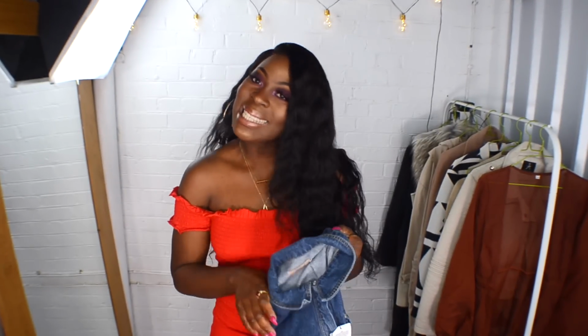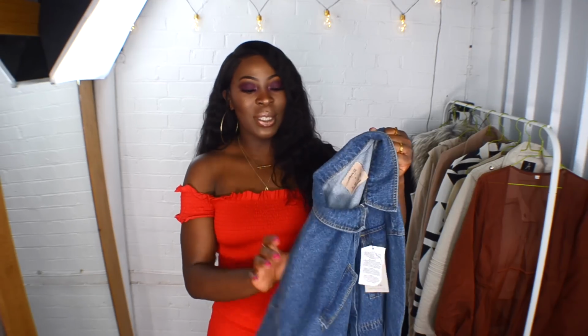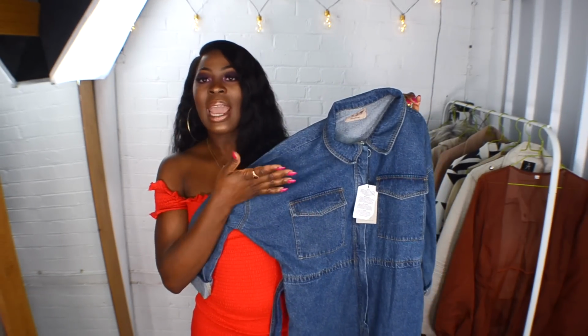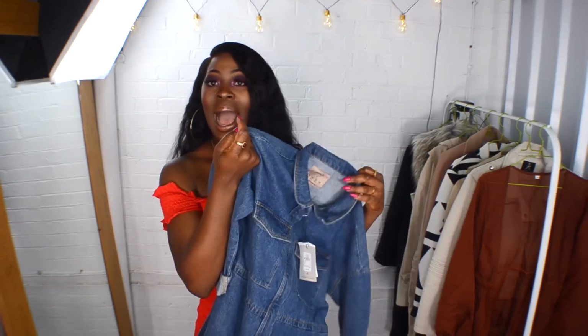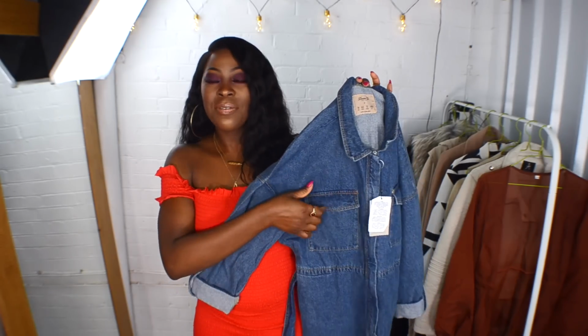I didn't realize that they did it in other colors because she never said they did it in other colors. And so when I went there, I found all the colors and I bought all the colors. Let's get into this jumpsuit. This jumpsuit, aka boiler suit, is beautiful. The detail I absolutely love. I love this flappy pocket.